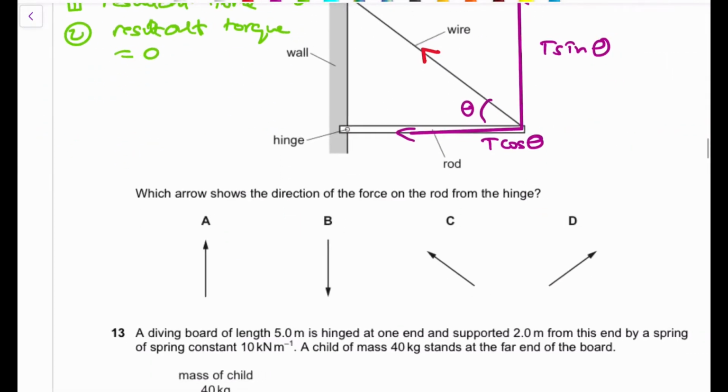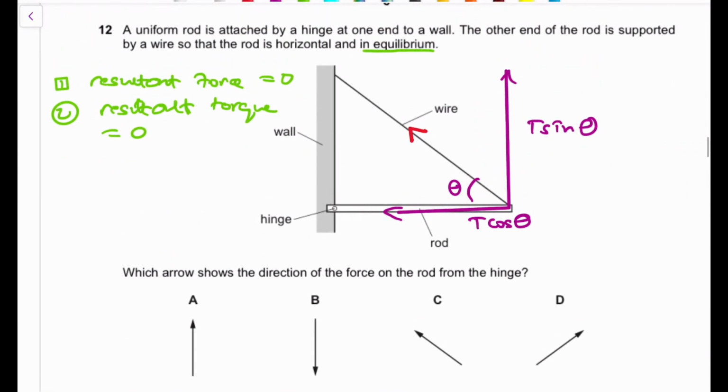For the resultant force to be 0, if I have a force acting in one direction, I also need another force acting in the other direction. If I have a force acting up, the tension cannot be equal to the weight, because I have a weight acting down here. It's also going to need a little help from the hinge, because this weight cannot be purely equal to that T sine theta. The T sine theta is a resolved component. It's not going to be big enough to counteract the weight, so there's going to be a little force acting here that will be acting downwards.